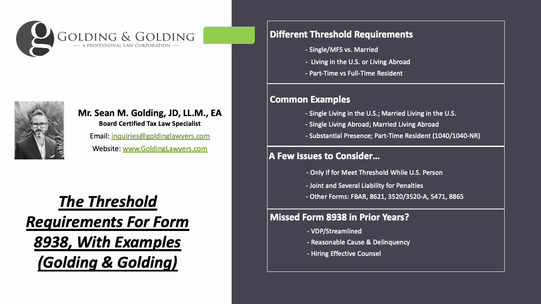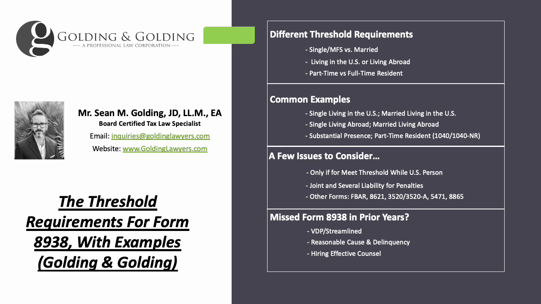person filing. But unlike a form like the FBAR, it has different threshold requirements, which means depending on who's filing the form, are they filing single, married filing separate or joint, and are they a U.S. resident or foreign resident, can impact what the threshold requirement is as to whether they have to file the form or not. In addition, did they live in the U.S. for the full year or part year? Did they file the 1040 NR in a dual status return type of situation? Did they just begin living in the United States and only met the substantial presence test after a certain amount of time?